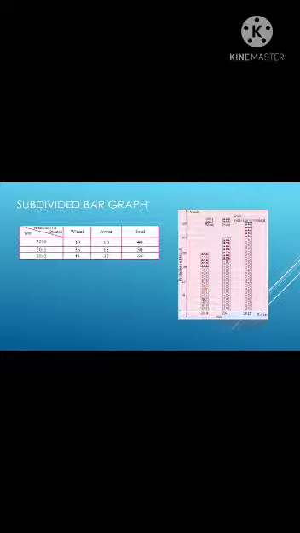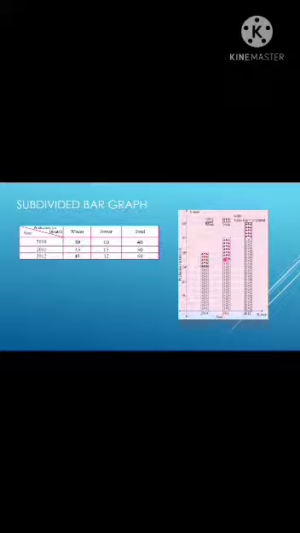Now the first one, for the year 2010, the total production was 40. So the first thing you have to do is draw the rectangle or bar till 40. Then after completing the rectangle till 40, the production of wheat is 30 quintals. So at 30 you have to draw a line. This line is dividing this rectangle into two parts. The part that is below represents the wheat and the part on the top represents the jowar.